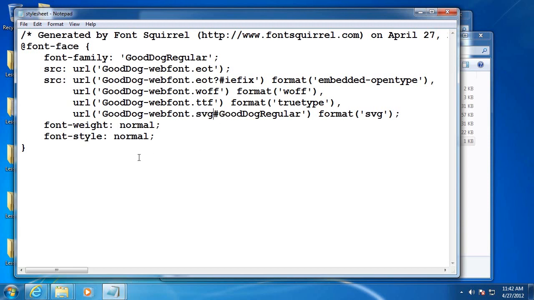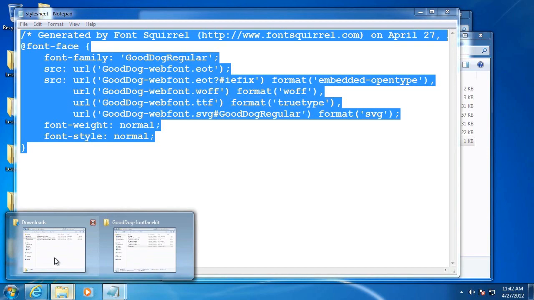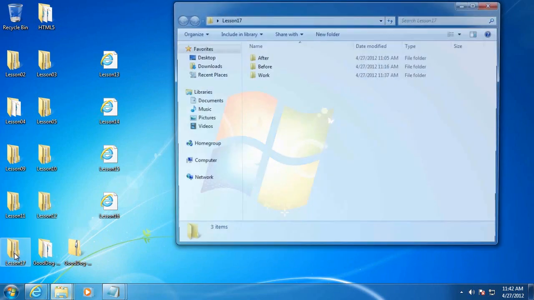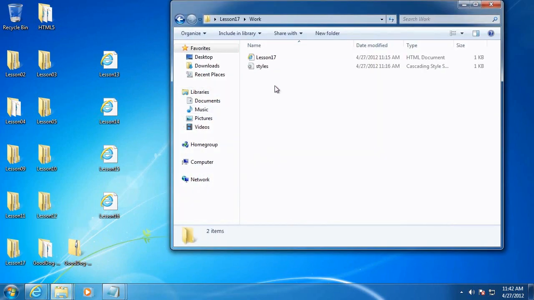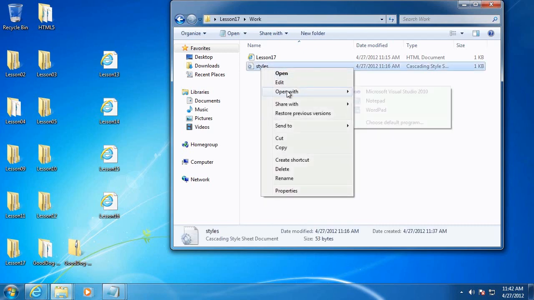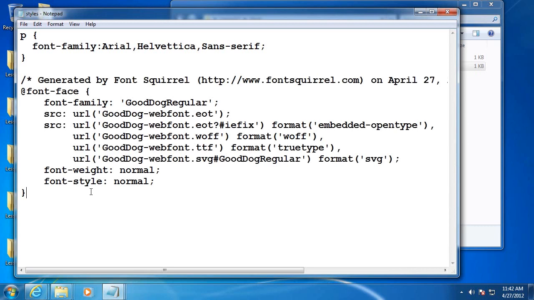All right, and some additional styling as well. So what I'm going to do is copy this entire section, hit Control C on my keyboard, and then close everything down here and go to my Lesson 17 folder. And in my work folder, I'm going to go in the styles, open that with Notepad, and then paste that font face right here in my styles.